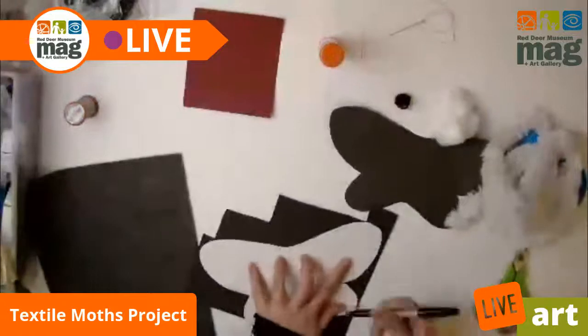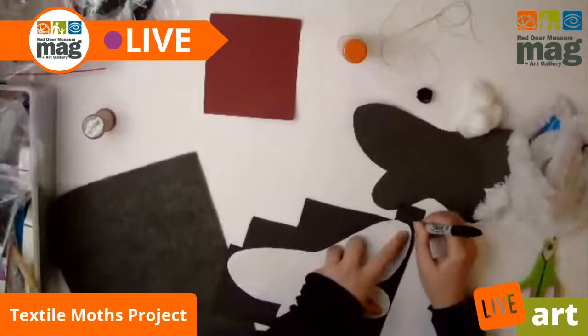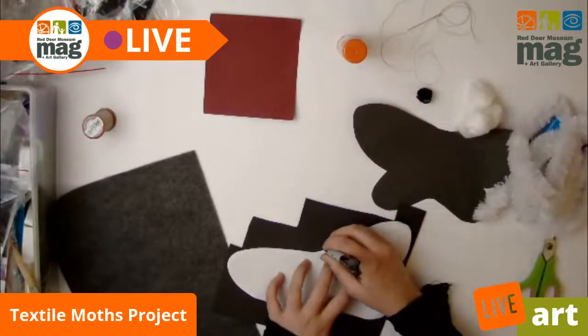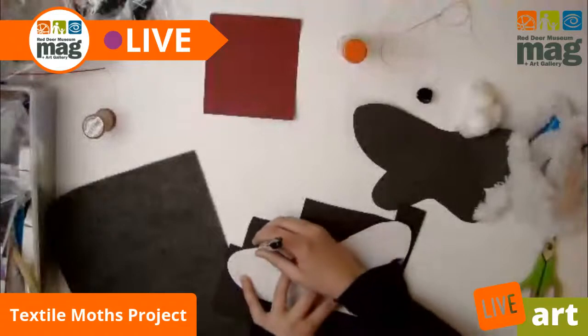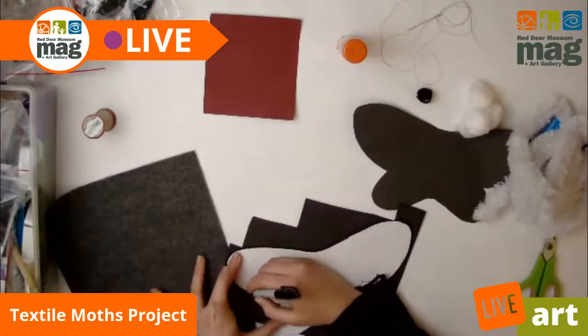I was very, very excited when we came up with this project because moths are probably my favorite insect. I love a good butterfly, but you know, they're just not as fuzzy as moths.